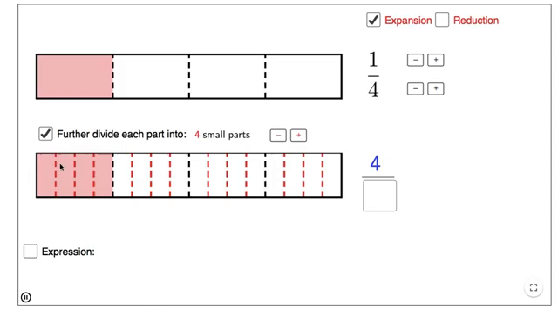And then I have 4, 8, 12, 16 that make up my whole. Notice that it goes from a ratio of 1 to 4, to 4 times bigger, so 1 to 4, 4 to 16. Okay, and we can see that that gives us the equivalent fraction. We can see in the fraction bars they're equivalent.